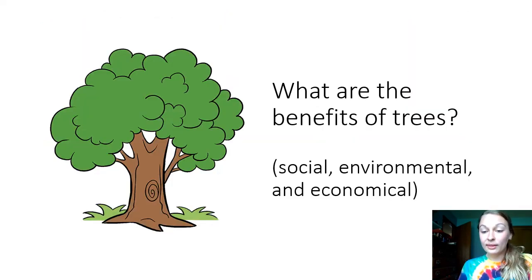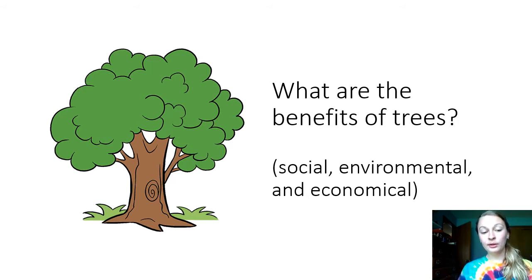So then with those 3 quick definitions, we would go into a little group discussion about what are the benefits of trees that you can think of. I would let them pair up, talk for a minute or 2, list them out on a sheet of paper, and then we would go around to the different groups and they would each share out an idea at a time. Or I could have them go up to the front of the room and their spokesperson could write what their ideas are on the board. And then we could talk about that a little bit further.